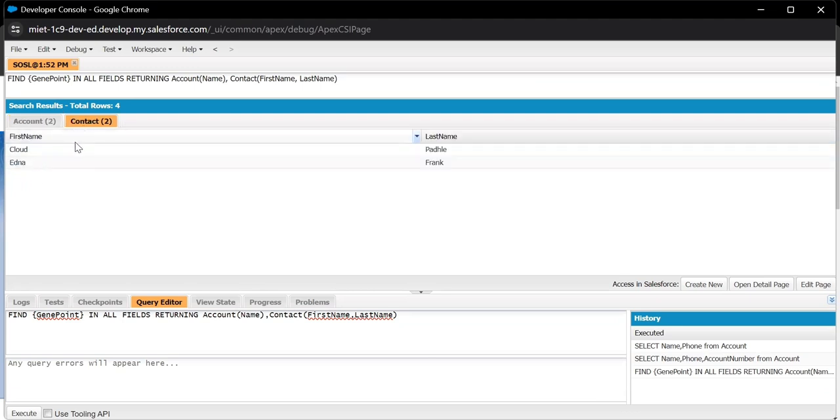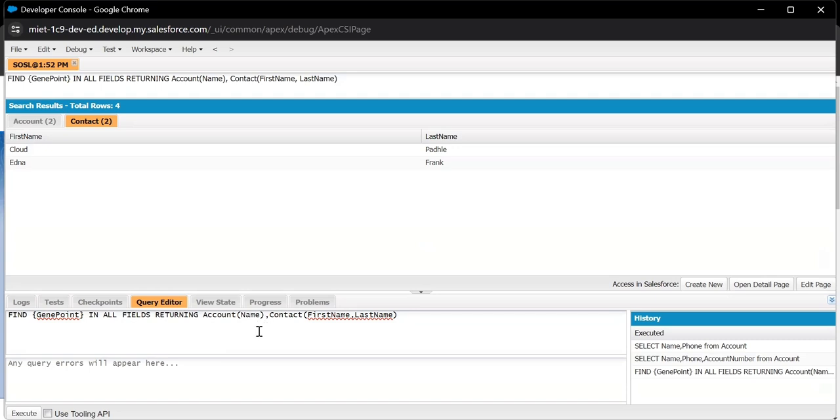You have to use the keyword FIND, and then what are you looking for? If you are looking for gen point or any other text, you specify the text using curly braces, and then you specify that you are looking for this text across all the fields. So wherever you find this text, return me that record. But I'm not interested in all the fields of that record.